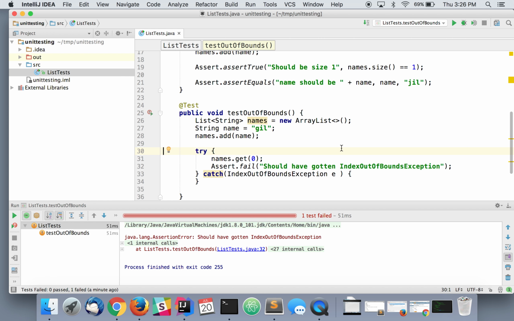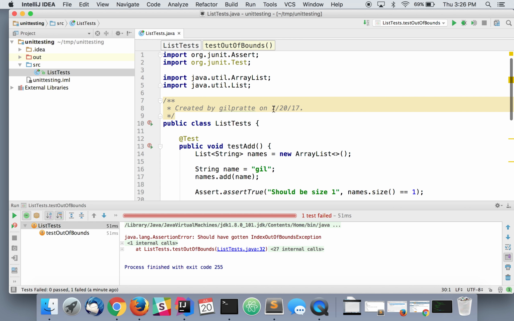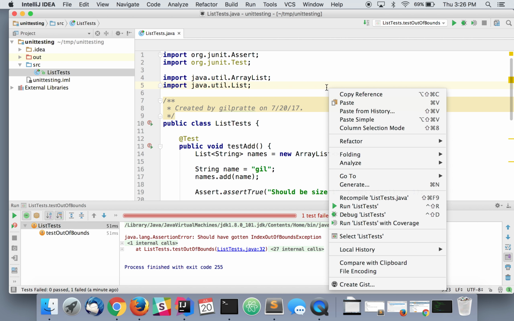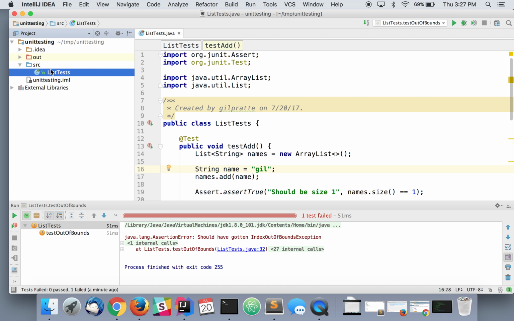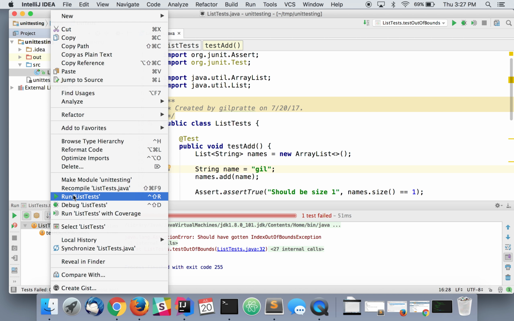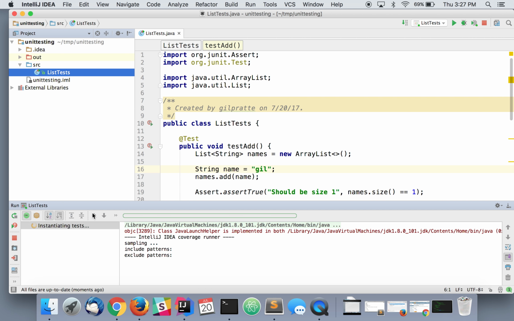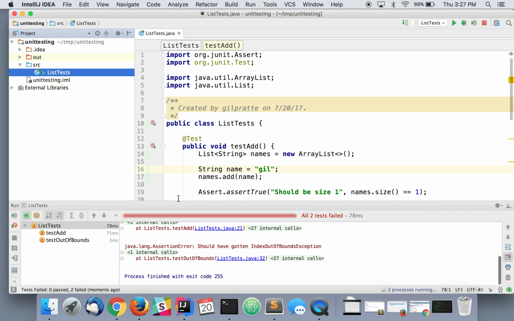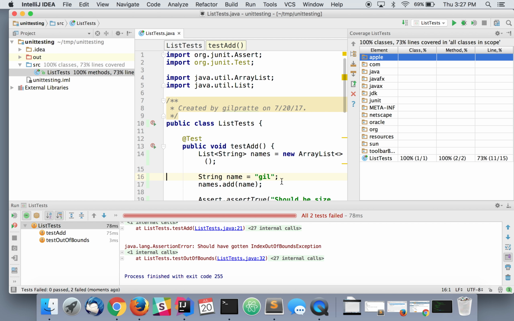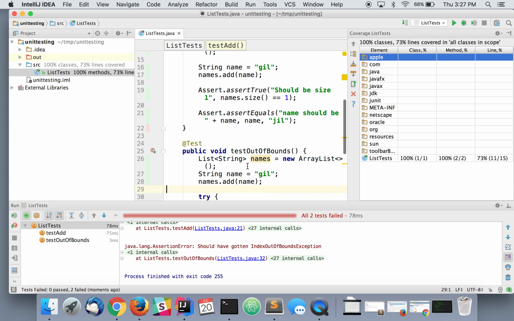I think we can run with coverage. Let's do this now. I can either right click up here at the top of the file, and it will say, hey, run the file. I can go over here and right click on this and it can say run the file. And I'm going to do this run with coverage just to see what that does. Oh, I still got a test failure. Oh, there's my coverage. I'm going to close this. I'll leave it there. Let's make my test pass.